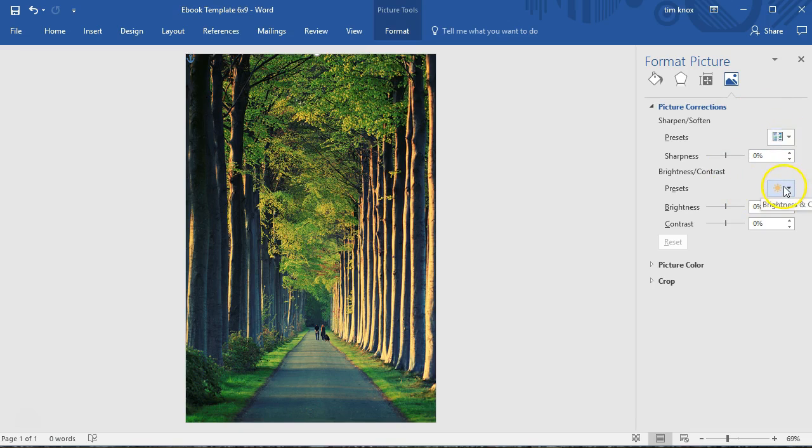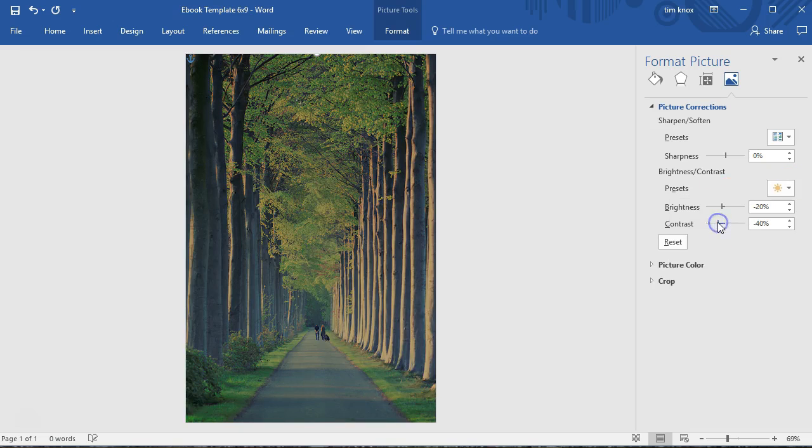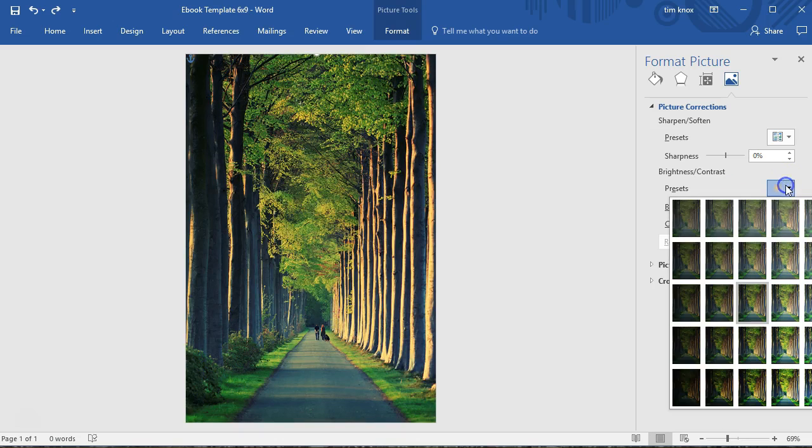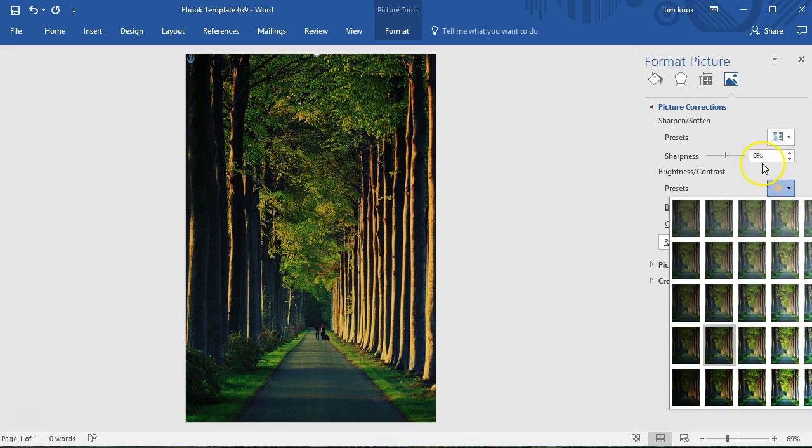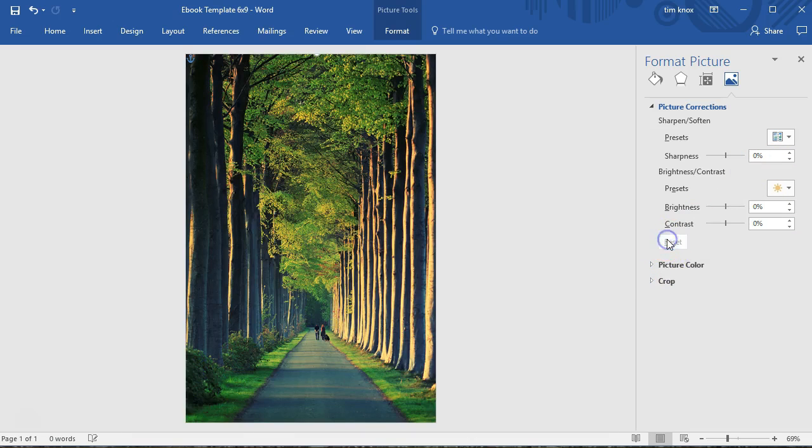You can also change the brightness and contrast. They do have some presets, or you can use the sliders. If it's a little too bright, I can take it down a little bit. I'm going to do a Control Z just to go back so I can show you these. But if you scroll, it'll show you, okay, the brightness is the same, but it's 20% less contrast, etc., etc. You can play with these to get the look you want. The thing that I will typically do is I won't worry about changing any of this until I have all of my elements on the page.